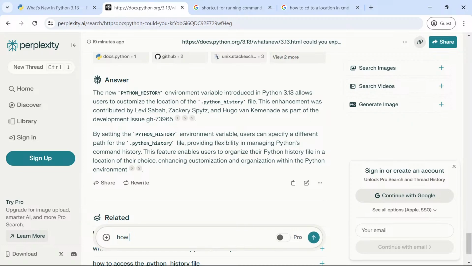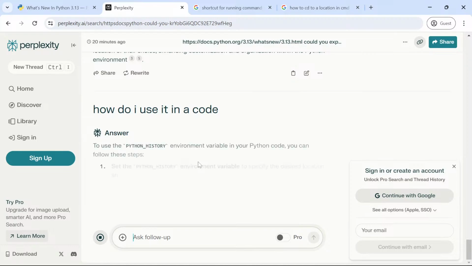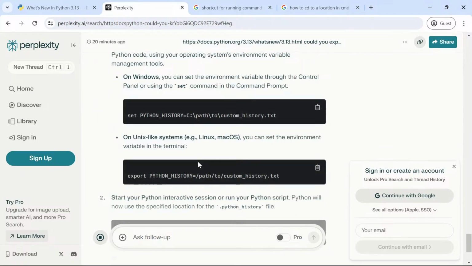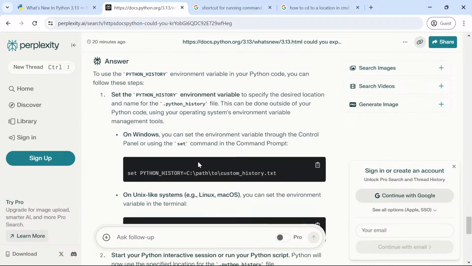Environment variable. How do I use it in code? To use the PYTHON_HISTORY environment variable, you can follow these steps.